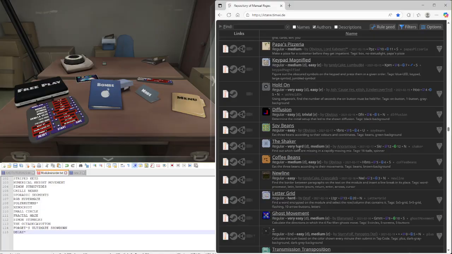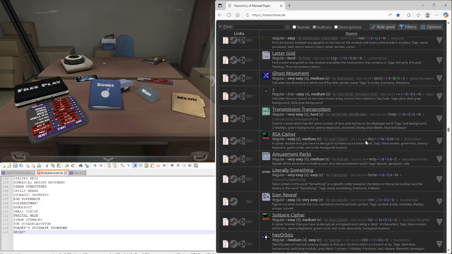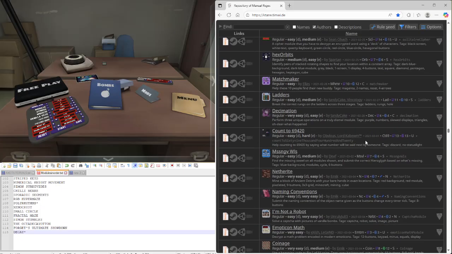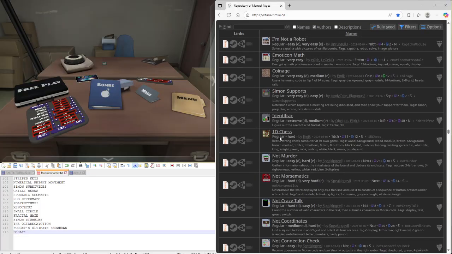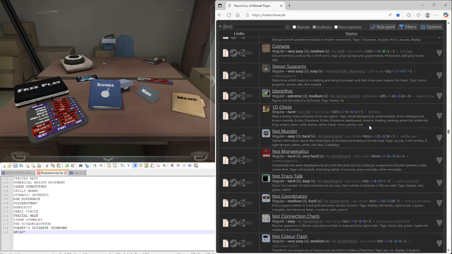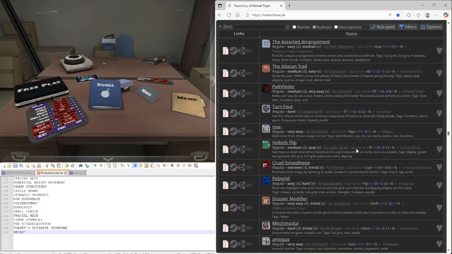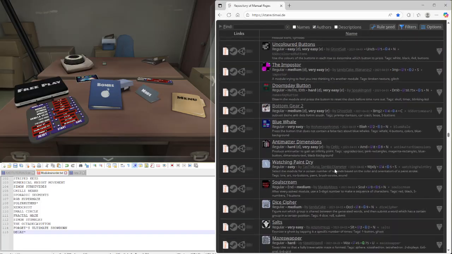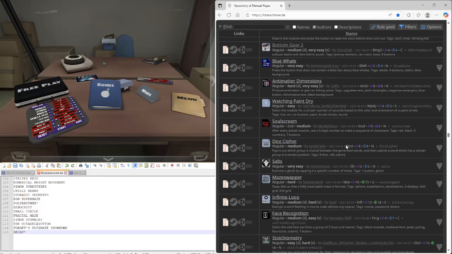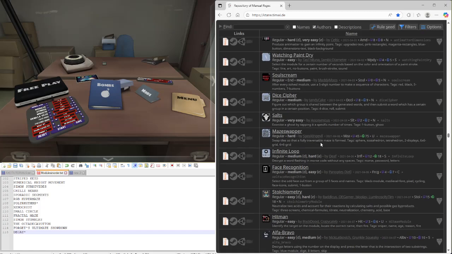next big one. The shaker will definitely be an awkward one. I have to relearn how ghost movement works. We have some of these ciphers, but I'm pretty sure I'm going to be fine with those ones. KTaNE 9420 is close. 1D chess, Identifrac is quite close. A lot of these knots are really scary. Then, of course, Crossing and Polygrid. Antimatter Dimensions is going to be a long one. Stoichiometry definitely scares me. Oh, Maze Swapper, of course.